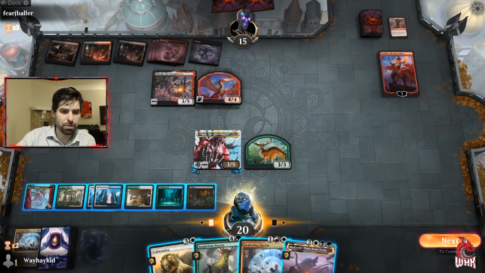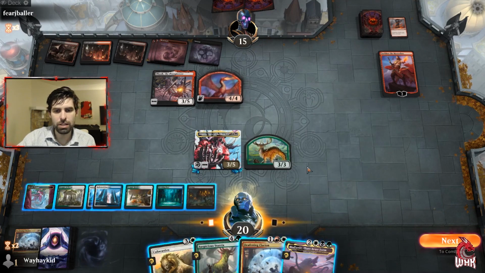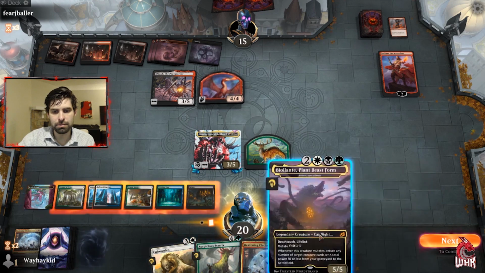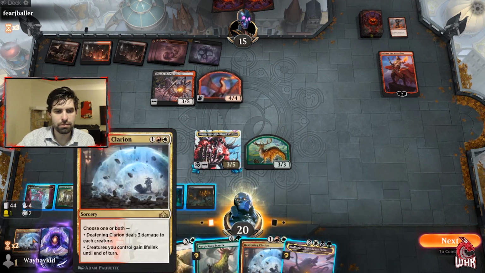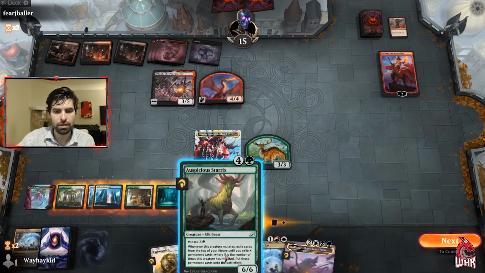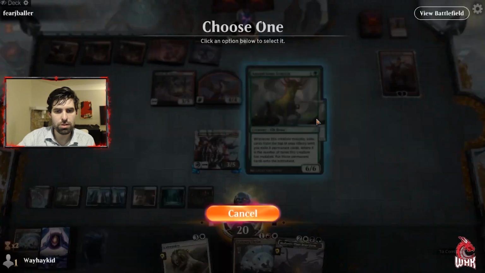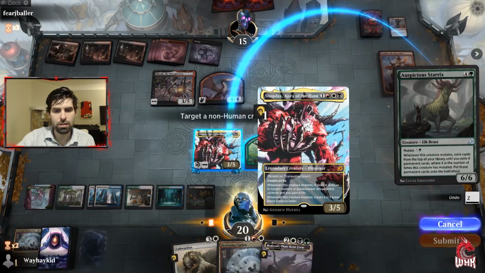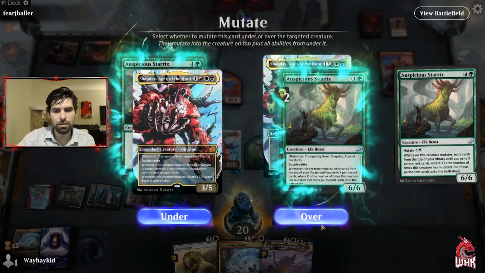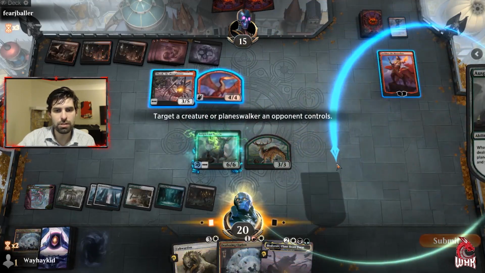Especially now that we have black mana. Well, we only have one, but we can get another one. It's not a big deal. What do we have? We don't even have anything there, really. So I'm going to mutate this onto him. That'll be quite a bit of damage.